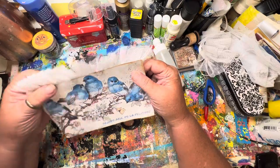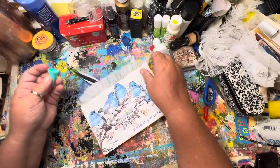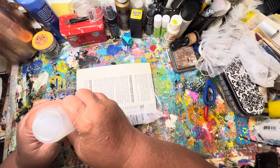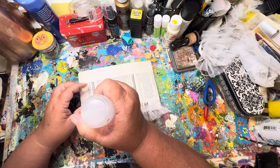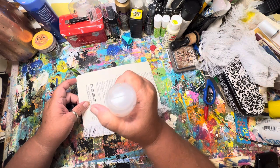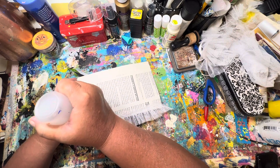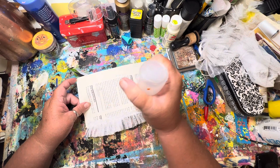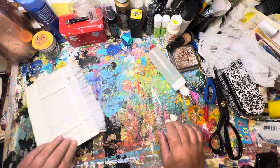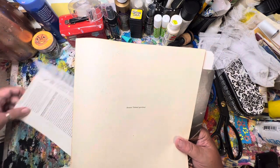Now, that's better. All right, and because this is lace, I'm going to use the Fabri-Tac again to adhere it to the paper. Page for this? I don't think we did. I think I'm putting my cart before my horse.